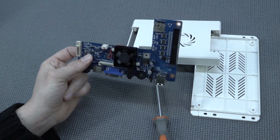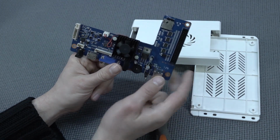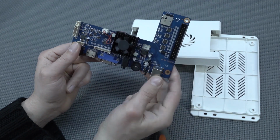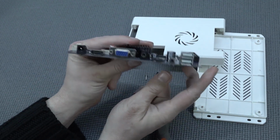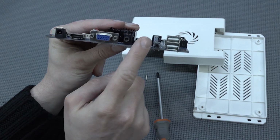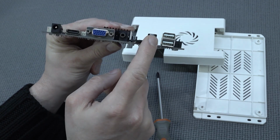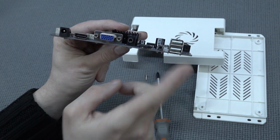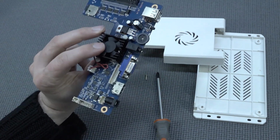No, nevertheless. So what you're going to get is an active fan, so that is a good thing. Sometimes you're using these very tiny passive coolings. I'm not a big fan of those. So here we're going to get the same connections like always. VGA, there was no VGA cable by the way. HDMI, volume control, headphone jack out, the settings button, 2 USB ports, and yep, you can only use the bottom one, and then we're going to get the input for the 12 volt.